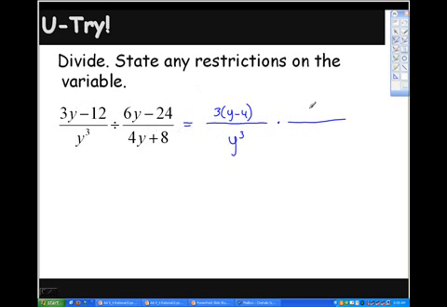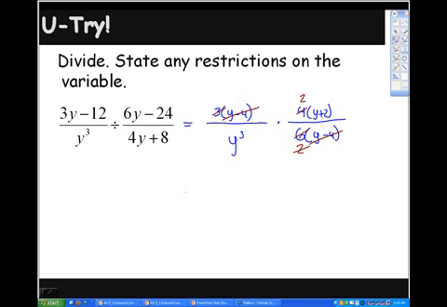The denominator here is going to come to the numerator here. And I can take out a 4. Gives me a y plus 2. And the numerator here is going to come down. I can take out a 6 and gives me a y minus 4. So there's a few things I can reduce here. I can reduce the y minus 4, so they're out. I can reduce a 3 and the 6, knocks it down to a 2. And I can reduce now the 2 and the 4, knocks it down to a 2.